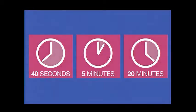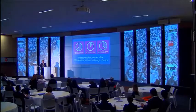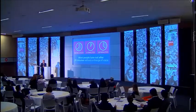There is lots of research to support this. I'm not going to share the research. This is what we use as a guide: a 40 second, 5 minute and 20 minute principle. You have 40 seconds to capture the imagination of your audience. If you've done that, it earns you the right to talk for 5 minutes. If you've still got everybody after 5 minutes, then you earn 20. But at 20 minutes, you've gone, because people don't want to hear a voice after 20 minutes. So something has to change.